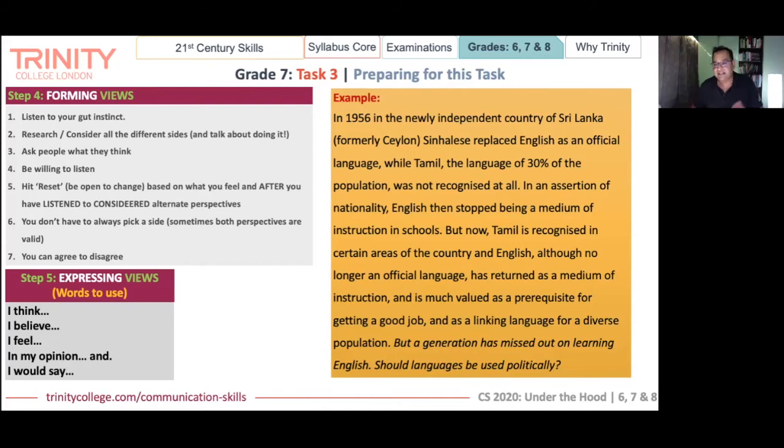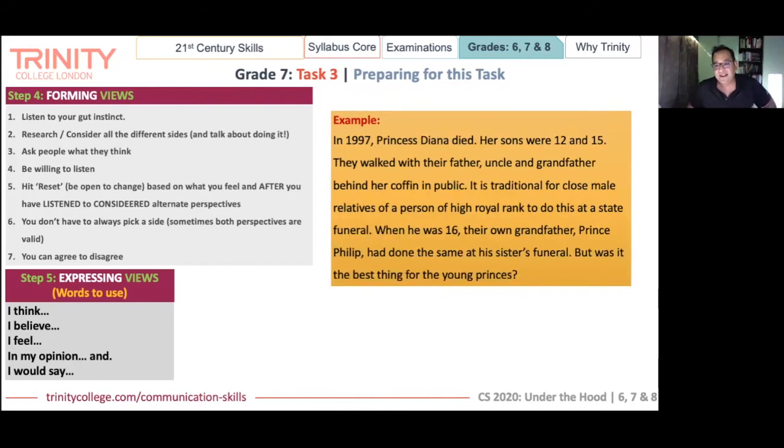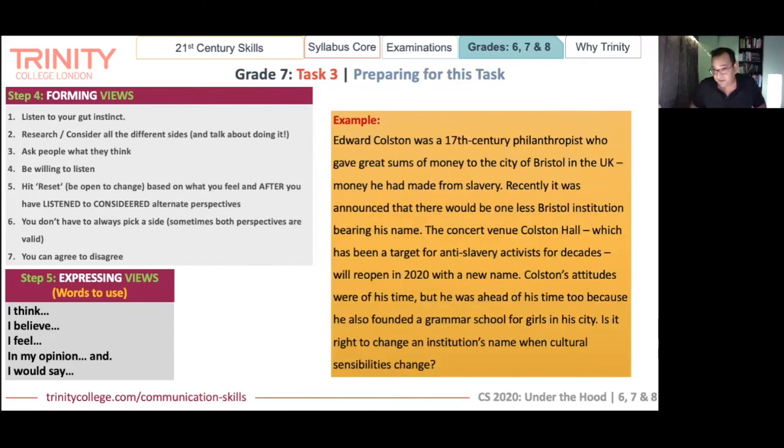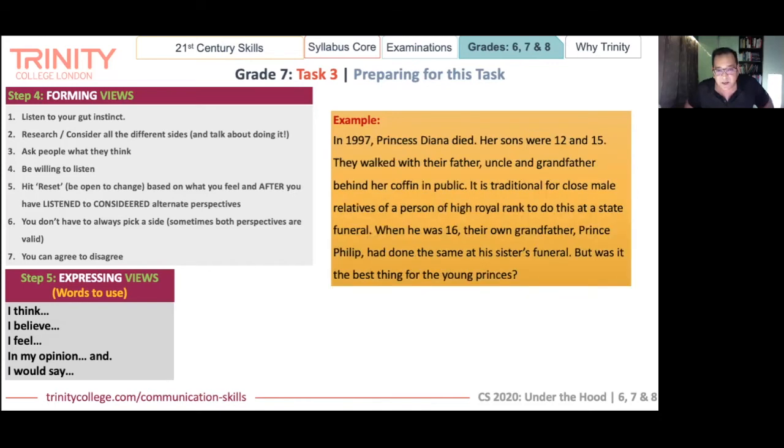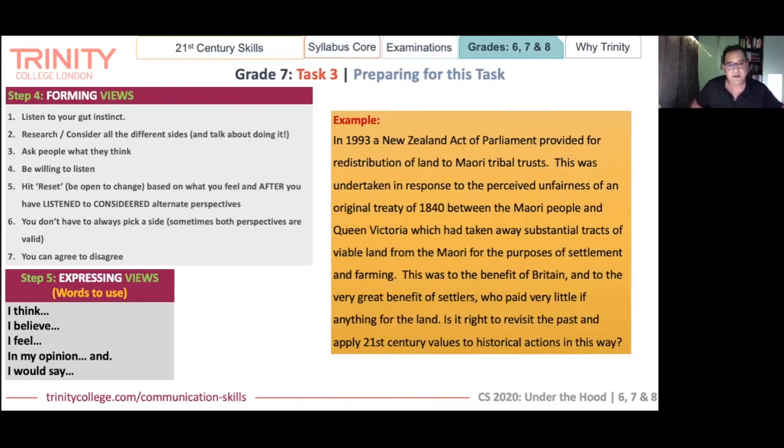Well, okay, moving on. A couple of other examples. This one talks about, again, different views, all very contemporary examples. This is something that deals with Princess Diana, her sons, her death, and how they dealt with it, and so on and so forth. This is another example of something which is very relevant today: whether you want to tear down someone because of a view that they held in the past, which at that time was perhaps the view generally held. So again, another example. Please take screenshots of these so that you can look at them a little later. Let me just go back to the earlier one. You can take a screenshot of this as well, so that you have a better understanding. And of course, this one as well.